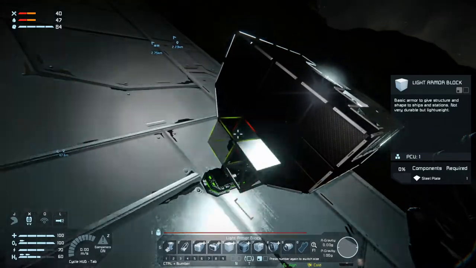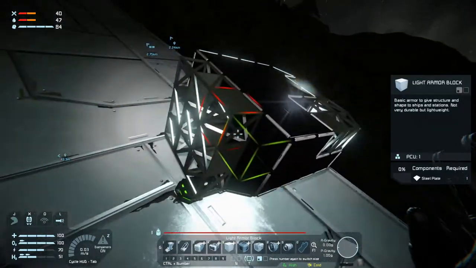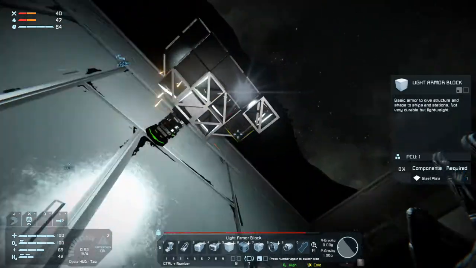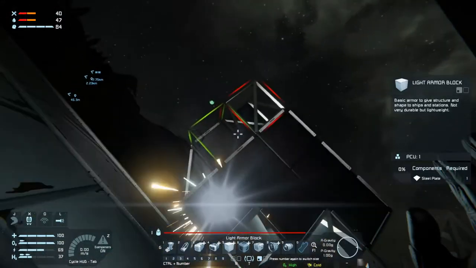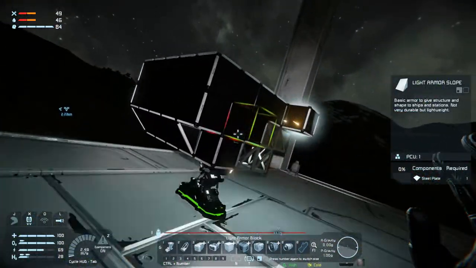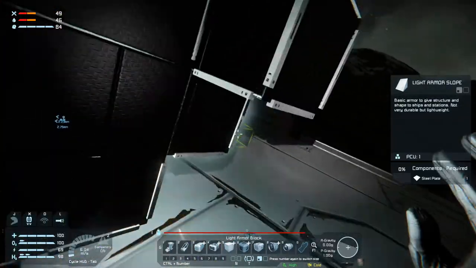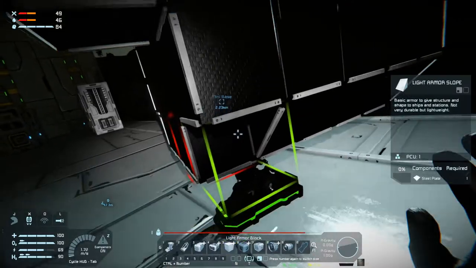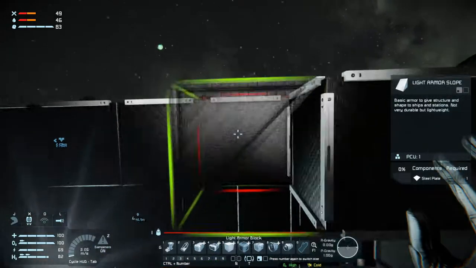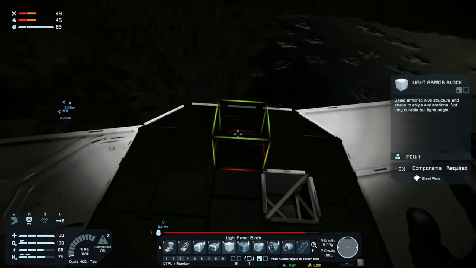So we need block, block, block, block. And block. Block. Block, block. Slope. Here. Is it the right way around? I wonder. It is, actually. That's a new one. And is it the right way around again? It is. What's going on here? Okay, let's fill in this hole with the block as well.